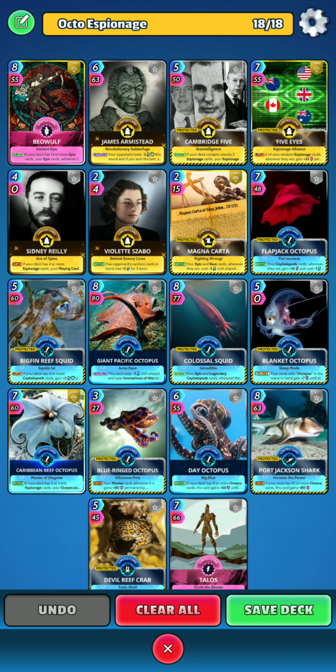It is another Beowulf deck. This time I'm using the Espionage Cephalopod combo. So I'll give you a quick rundown and we'll jump into a game.